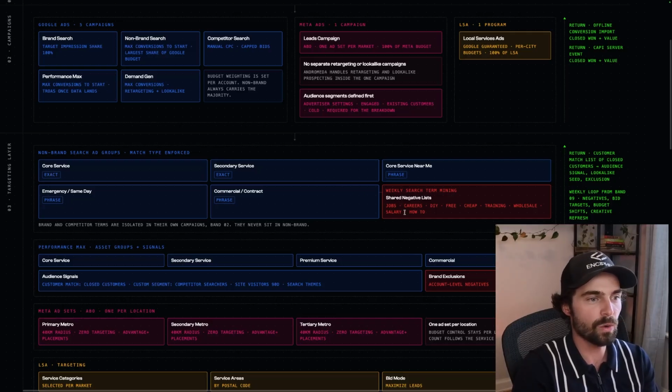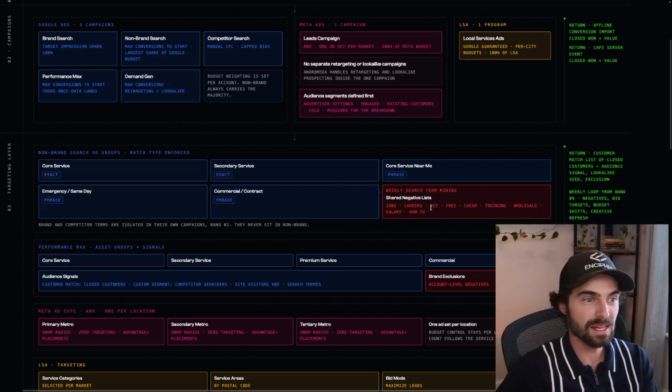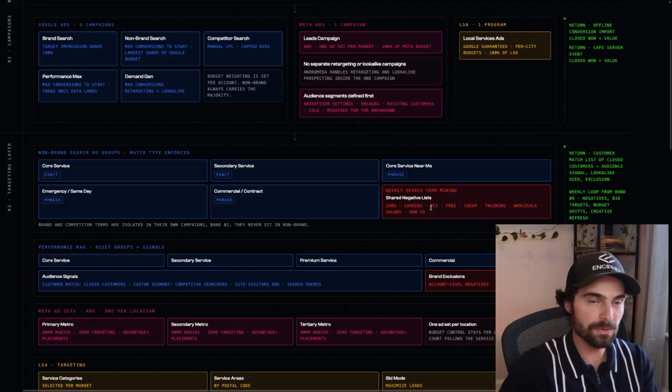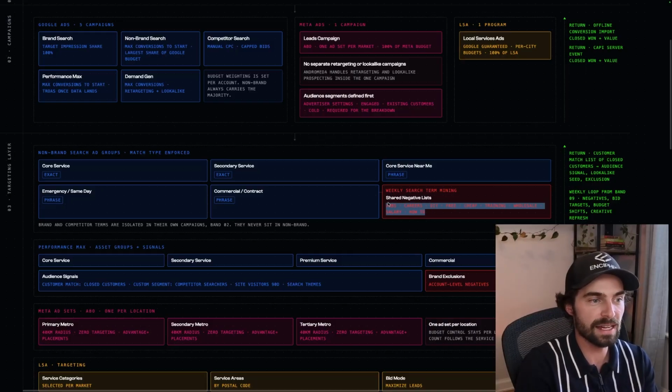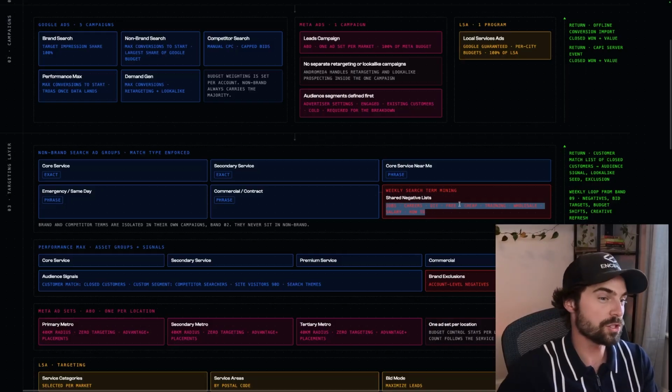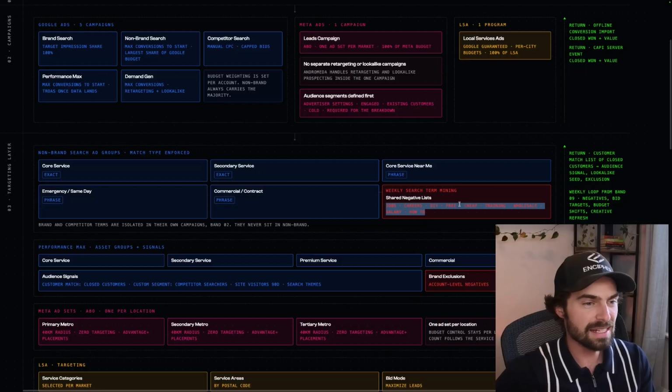Once this campaign is going and it's live, you want to make sure that you are auditing your search terms at least weekly, okay? You want to go in and cut out any junk search terms that are making your keywords trigger so that you don't show up for those irrelevant searches anymore. You want to make sure that you have a shared negative keyword list around jobs, careers, DIY, free stuff, cheap stuff, training, how to, all of that stuff.